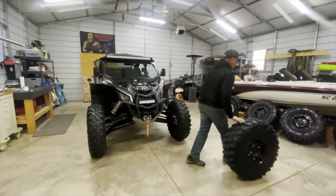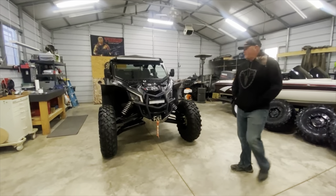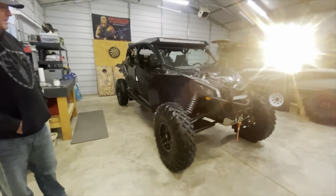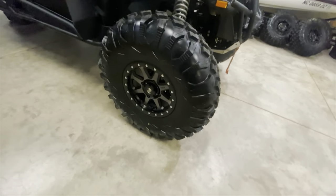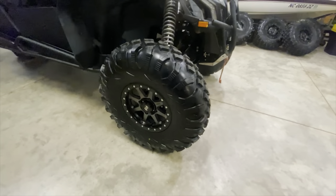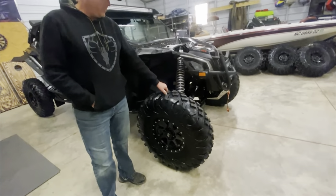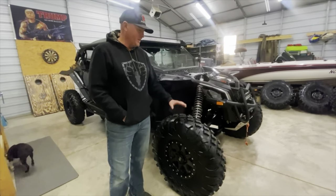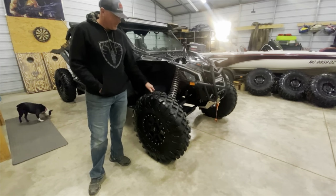I'll show you the Verde Young mounted. The new ones I went with are the Tusk from Rocky Mountain ATV - these are the Tusk Megabyte. It's their new kind of semi-aggressive loose soil type tire. The tread is three-quarters inch thick or tall, similar to a Carnivore. Their Terabyte has been around for a long time, and this is more of a DOT tire. This is not DOT - it's a radial, but it's not DOT. It's 8-ply.